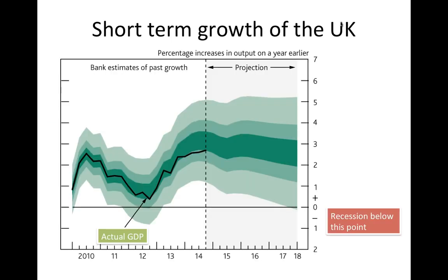The Bank of England forecasts what they think is going to happen to GDP growth over a 2-3 year horizon. And the darker the green section in this slide, the more likely is their central forecast. And you can see from this chart that the Bank of England is not forecasting a recession. They think that's highly unlikely, despite the uncertainties. But the central forecast is that growth in the UK will probably edge down to closer towards 2-2.5% in the next 2 or 3 years. It suggests the recovery is fairly durable and sustainable, although there'll be a lot of uncertainty obviously from year to year.